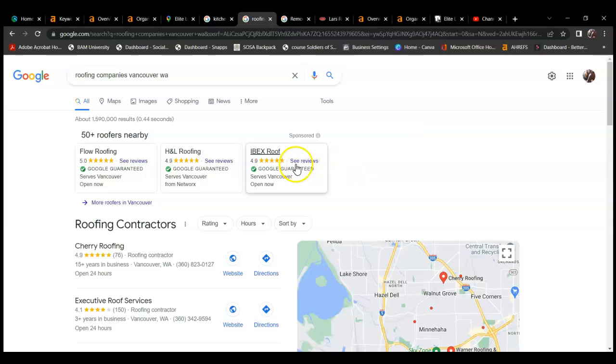So if we take a look here, you have these local ads here. They are at the top. These capture the people who click on the very first thing that they see. The local ads people like a lot because they're Google guaranteed up to a certain dollar amount. So if something happens or something goes wrong, they trust that Google will make it right monetarily. They'd be great for you as well because they convert at a very high rate.